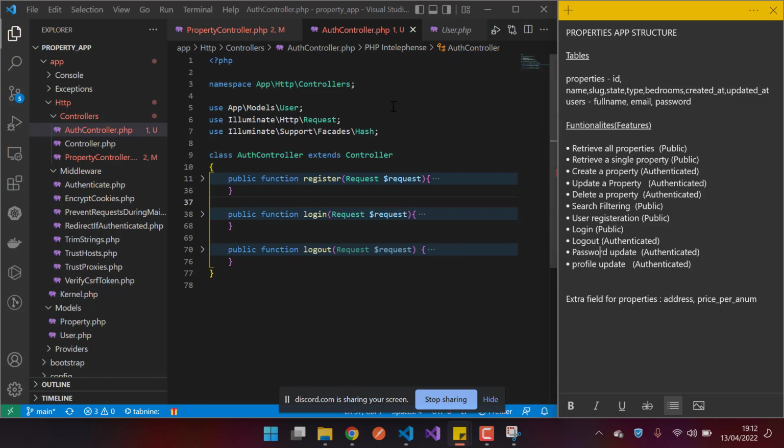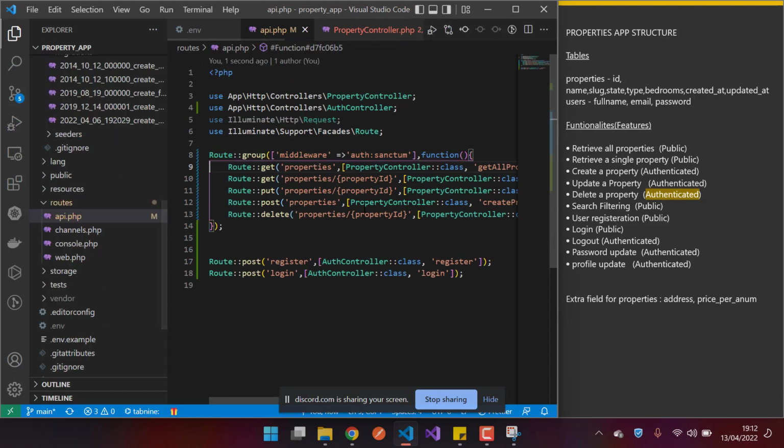Okay, but before that, you see what we specified here as public and authenticated. Now let us take a look at that and see why they are called public and why they are called authenticated.